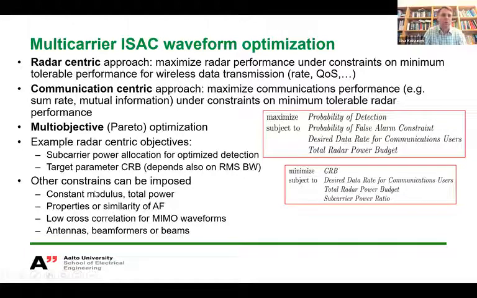Some additional constraints people often consider are the constant modulus property, which would allow you to use the amplifiers very efficiently. Then you may wish to have a certain shape for the radar ambiguity function, so you could describe some properties of the ambiguity function, or penalize the departure from a certain prototype shape of the ambiguity function. Then if you have to launch many waveforms simultaneously, you might want to impose a constraint that ensures low cross-correlation among MIMO waveforms. And then you may have per-antenna power constraints and constraints on the beamformers, or if you do, for example, beamspace processing, you may have some constraints on the beams.